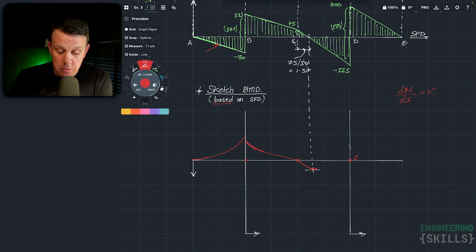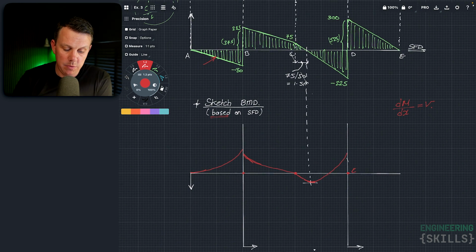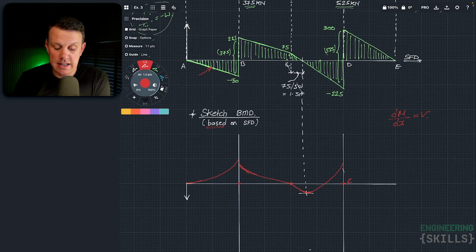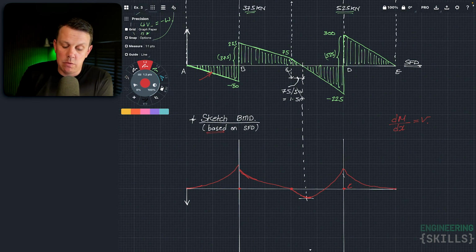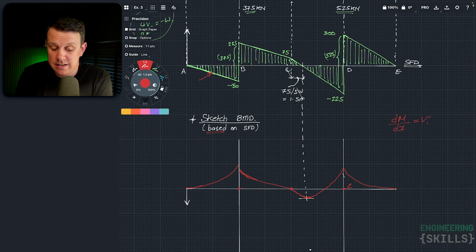So that shear is becoming more and more negative, which means our bending moment diagram is going to slope up like this and get steeper and steeper until it hits some point up here. And then of course we can see what's happening on the right hand side between D and E. The slope is changing, and because the shear is 0 over at E, the slope starts off very steep here and then gets more and more gradual until a tangent to the bending moment diagram is horizontal when we get to E, and the bending moment is 0 at that point because it's the free end of a cantilever.